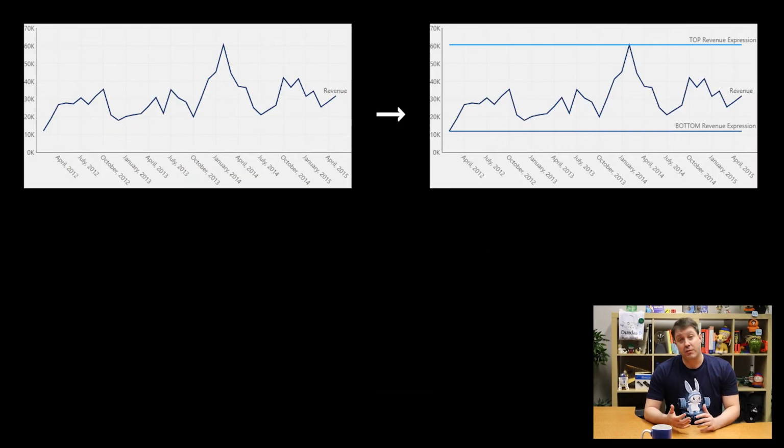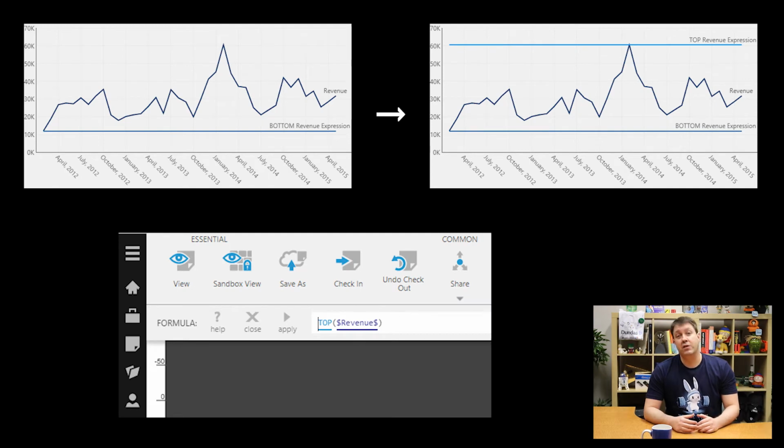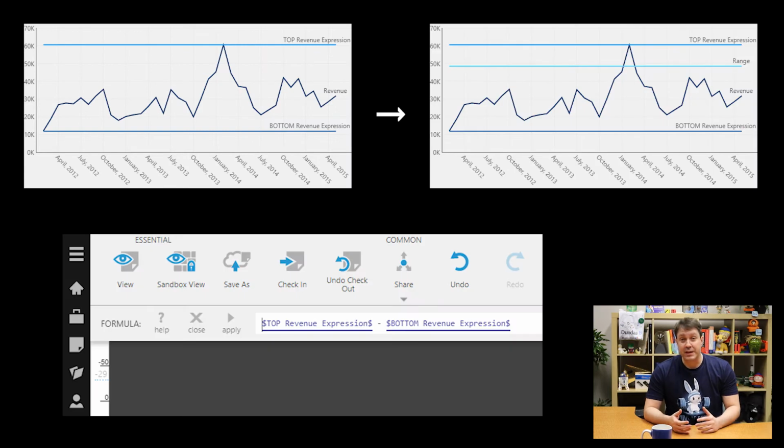Now on to the educational part. How did I make this? First, we need to normalize our data set. Since Western music is based on an 8-note musical scale, I'm going to apply several formulas to adjust our data to fit within this scale. First, we need to calculate the top and bottom values of our data set. To do this, we add a chain of formulas. So using the bottom function, we can first calculate the lowest volume of our data set. Then we call the top function, and we can calculate the highest volume of our data set. Once we have these, we can add another formula to calculate the range by doing a simple subtraction.